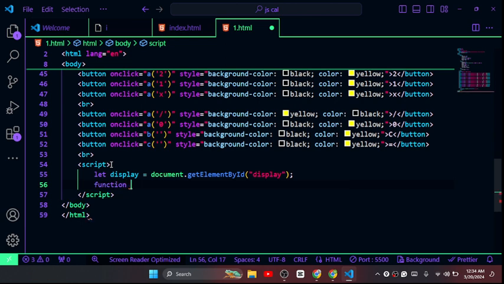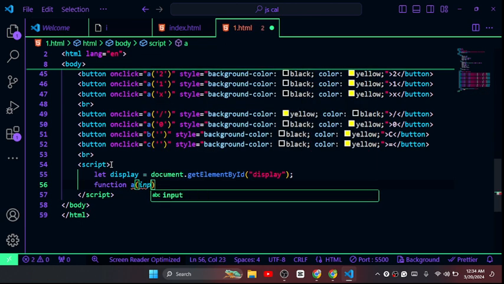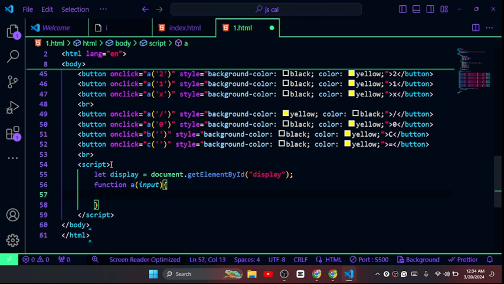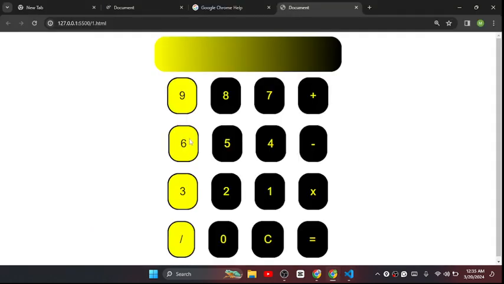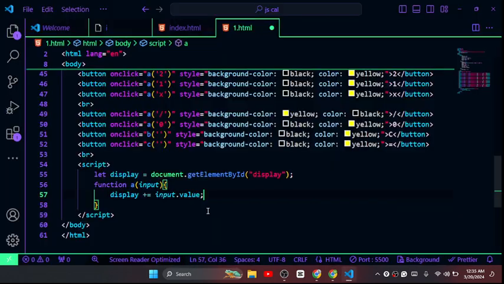Function A. In it there will be an input like this. Now in it you have to write here display plus equal to input.value. Display.value.